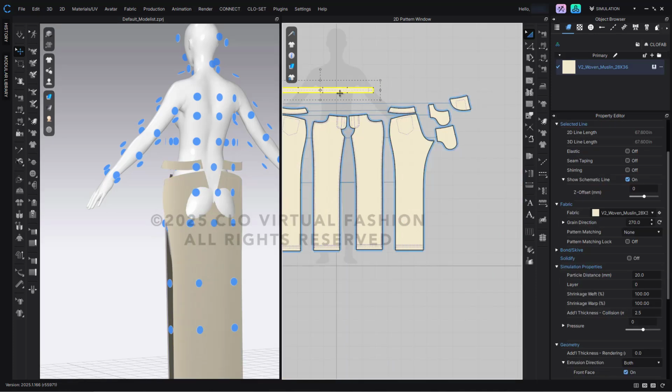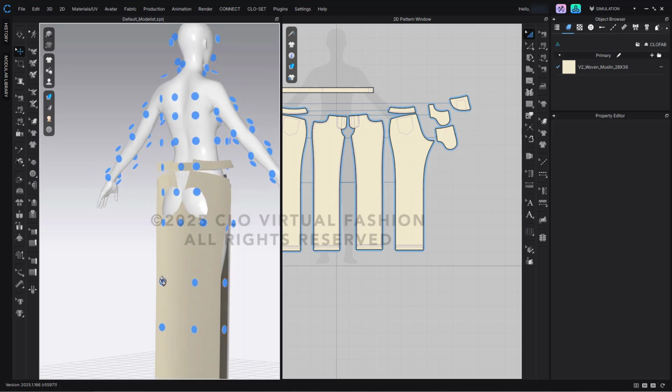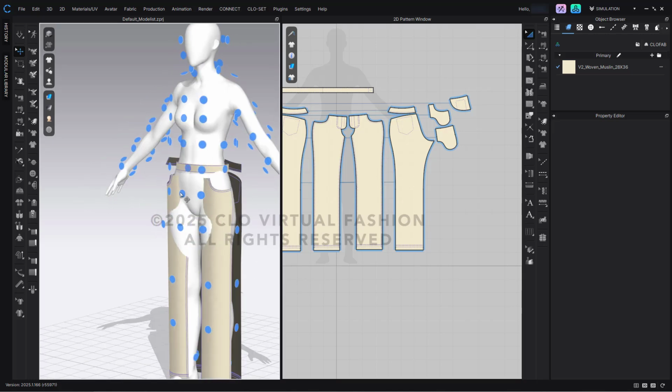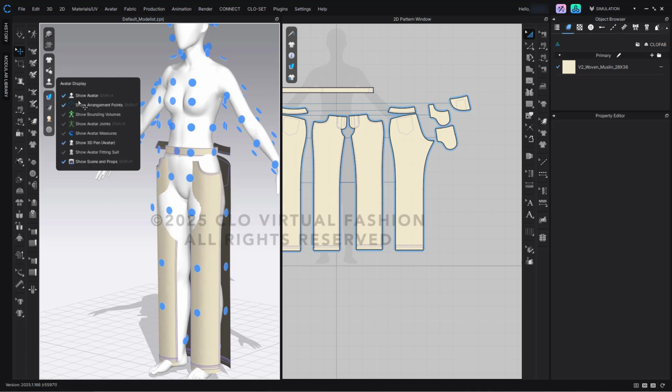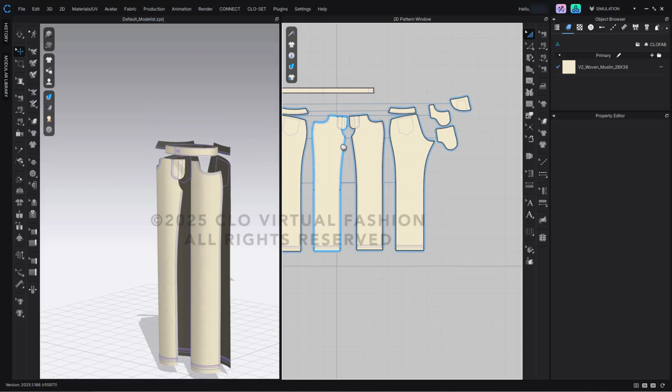And I'm going to select the waistband and place that here on her lower back. To aid me in seeing how my construction comes together, I'm going to turn off the arrangement points, and I'm going to hide the avatar.